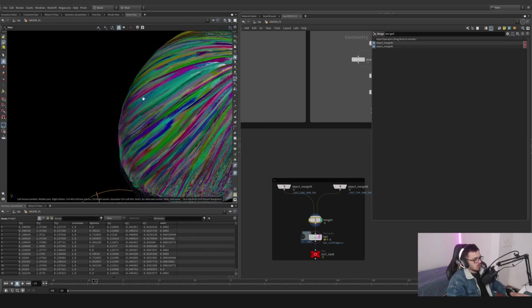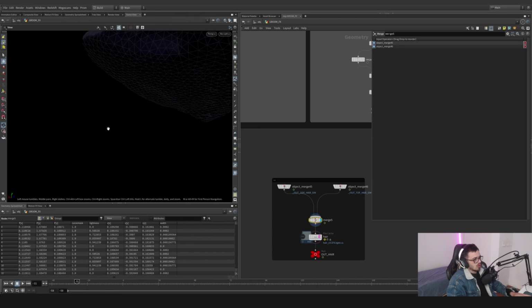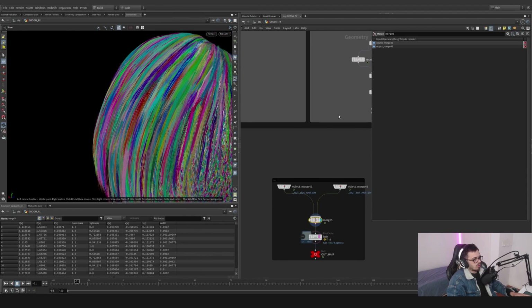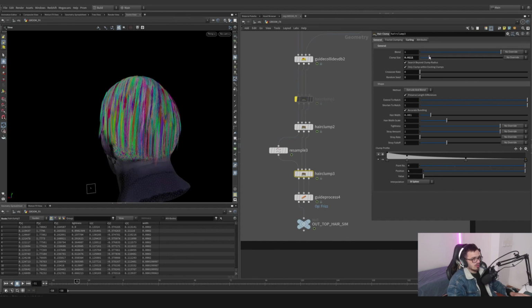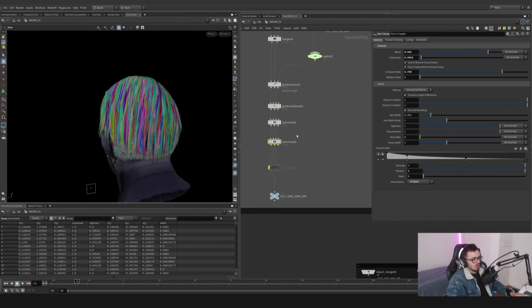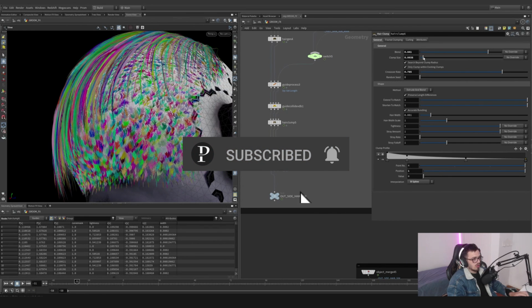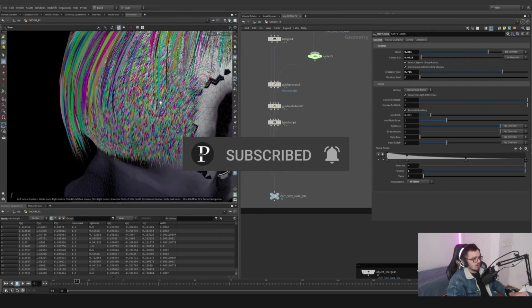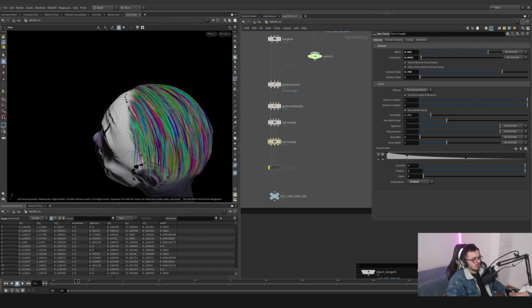Hi guys, so I wanted to show you before we started how this is going to end up looking. Look how lovely this looks and how much control we end up having in our final layout. Look at this. This is amazing, the amount of control we can have over each individual geometry or each individual hair part. Look how realistic this looks.